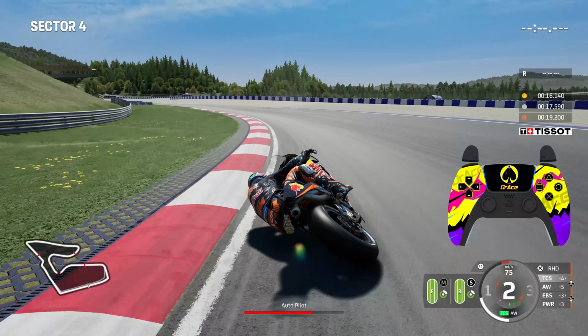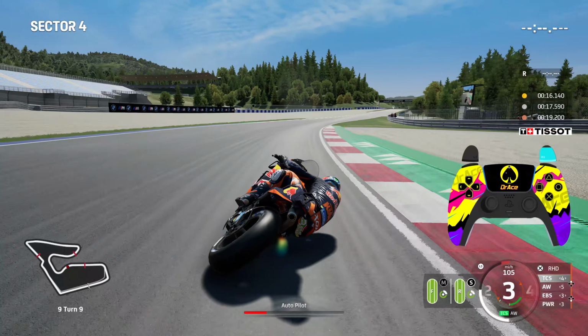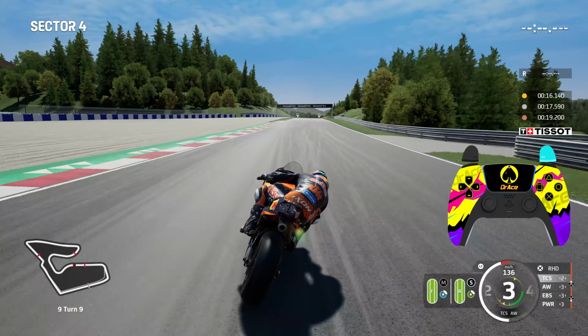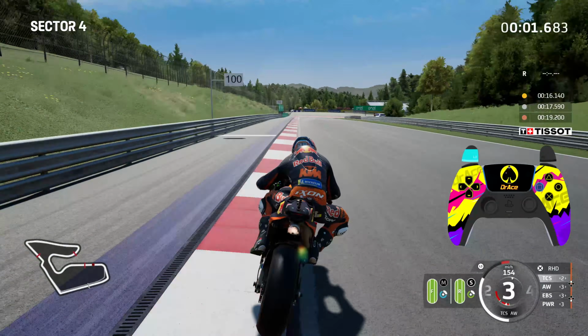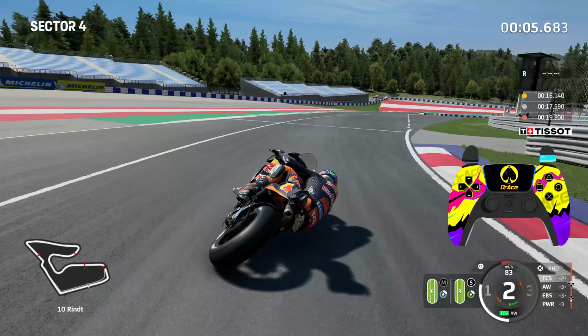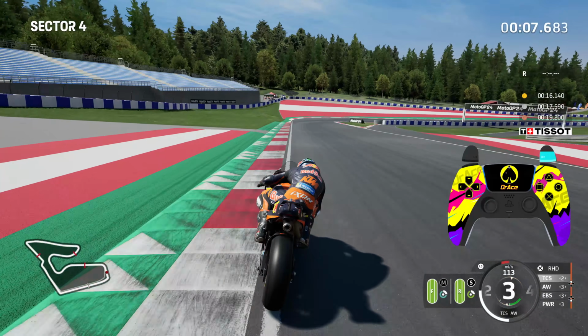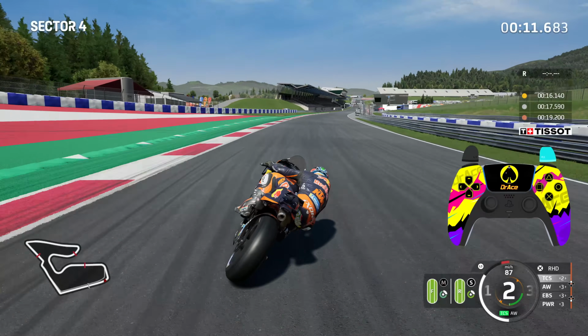So now that Sector 3 is complete, we now move on to Sector 4. Now this is not too bad, but I do recommend to pay attention to a few points. There is the MotoGP sign, straight after that, there is the 200 meter, there is the 150 meter, start braking in between that. You've got to go for a tight apex into Rindt, otherwise you run the risk of running it too deep and possibly exceeding track limits.